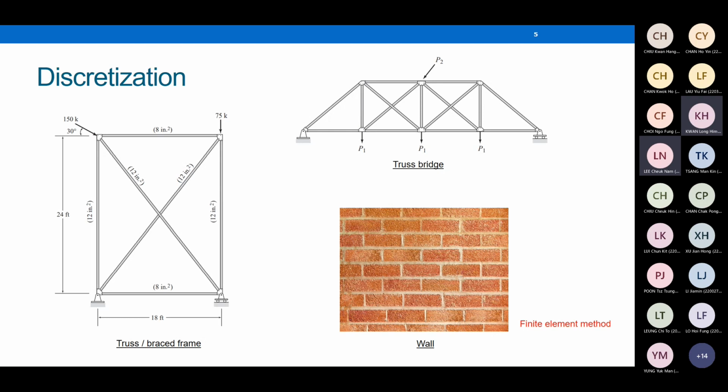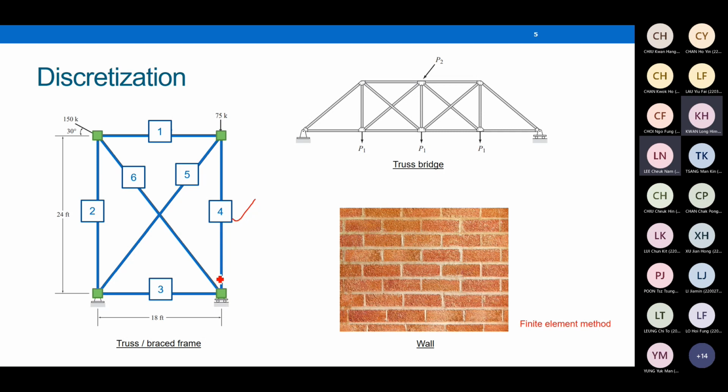More about discretizations. This is the key thing of using the stiffness method. For truss structures, as spoken before, you can decompose a truss structure into n truss elements. For example, this truss structure is composed of 6 members. Basically, you can decompose this into 6 members with 4 common nodes.